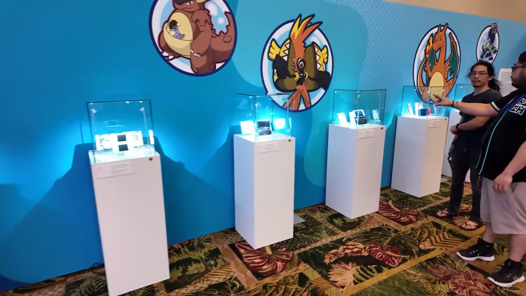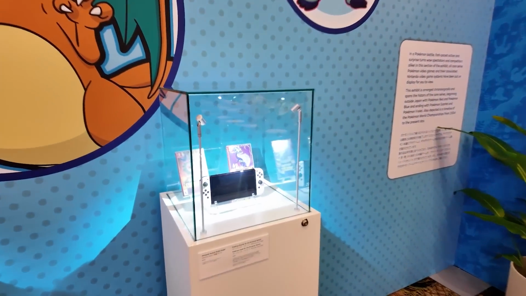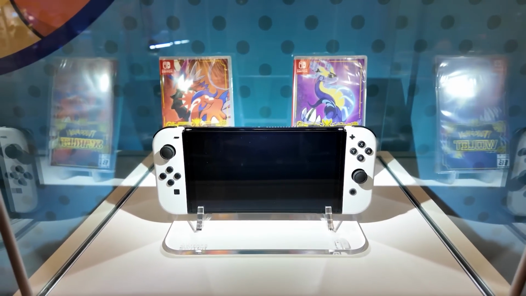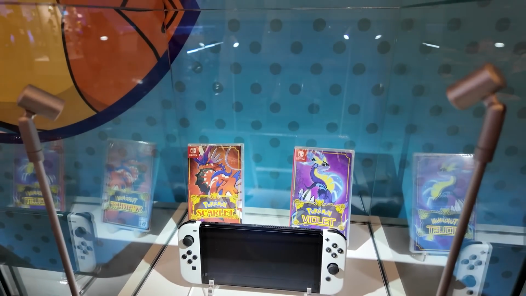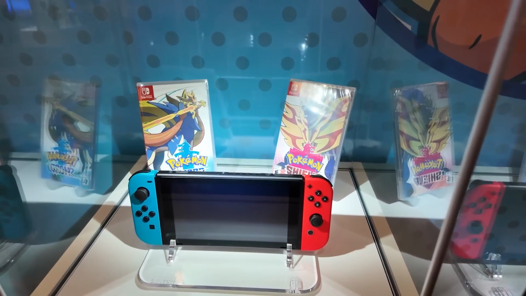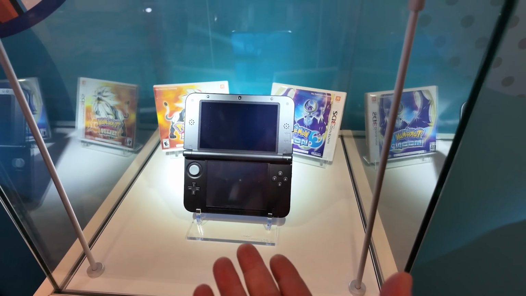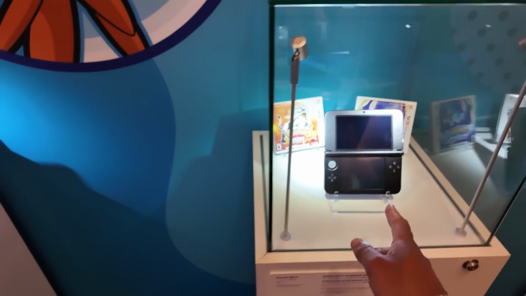Over here is something that's really cool. We have a history of the consoles. So we have the Switch OLED model with Scarlet and Violet. We moved down here, it was the Switch with Sword and Shield. We have Sun and Moon, which I never played because I personally didn't like the DS consoles. So I didn't play Sun and Moon.